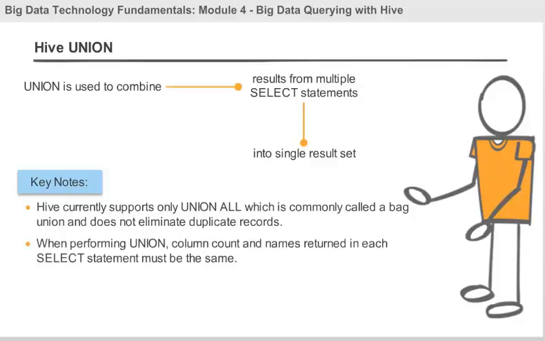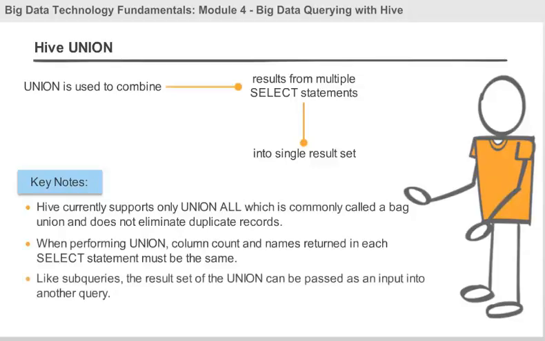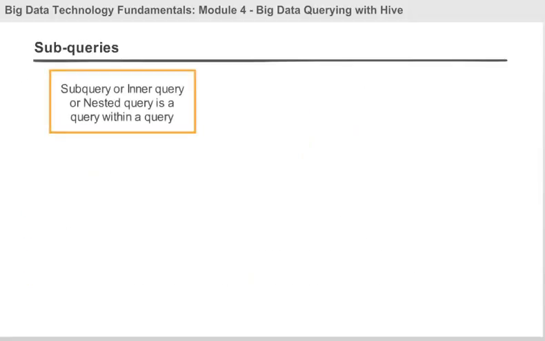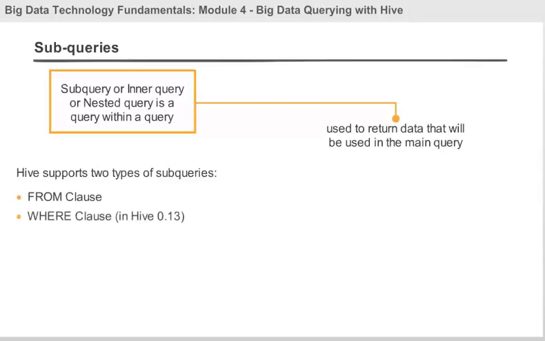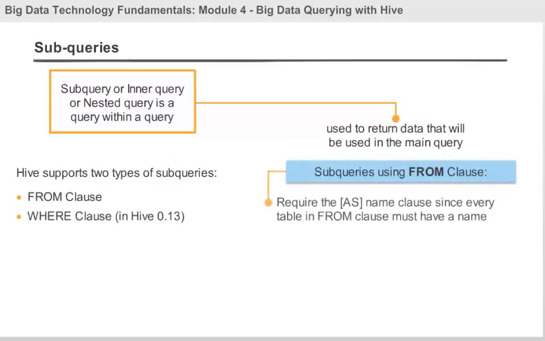For subqueries using the where clause, the result of the query can be treated as a constant. This constant value can be used for in and not in statements. These are called uncorrelated subqueries because the subquery does not reference any columns from the parent query. Similar to in and not in statements, exists and not exists clauses are also supported. References to the parent query are supported when using the where clause.